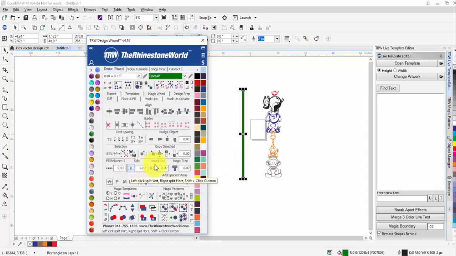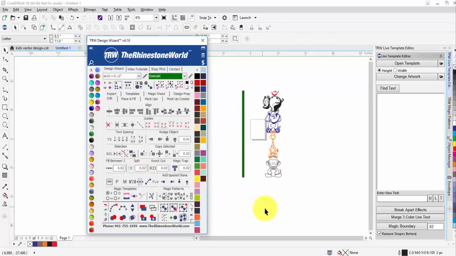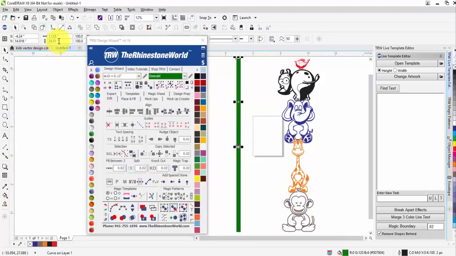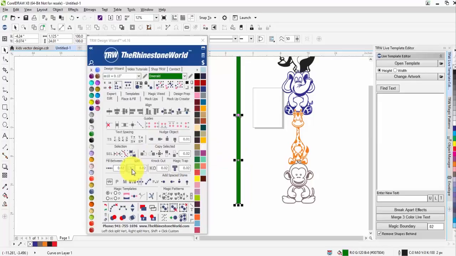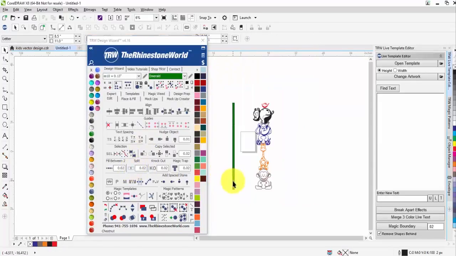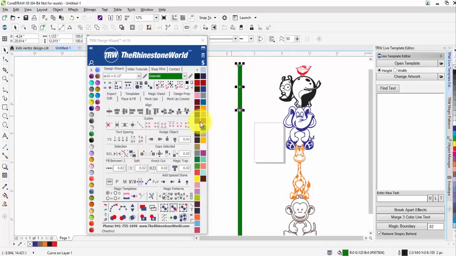So the first one I'm going to do, I'm going to grab my green bar here, right click, and split. Now I have this right here, that's 24.1, and I have this one that's 24.01. So now these are both 2 feet bars. All right. So we're going to do the same thing again. Split that one, click the top half, and split that one. So now I have 1 foot here, 1 foot here, 1 foot here, 1 foot here.